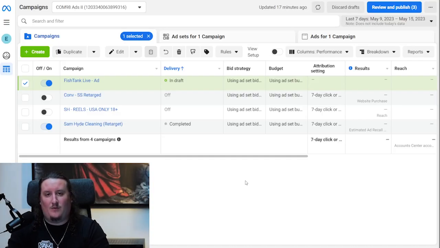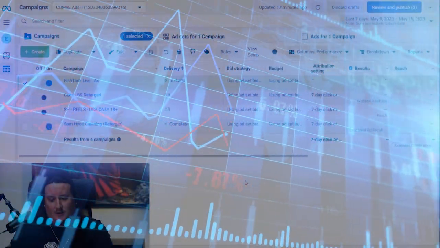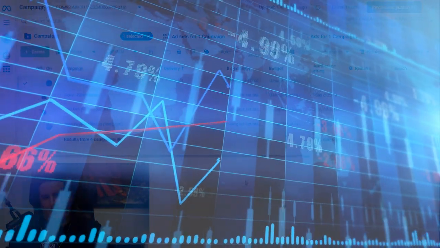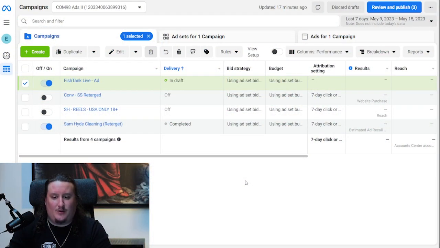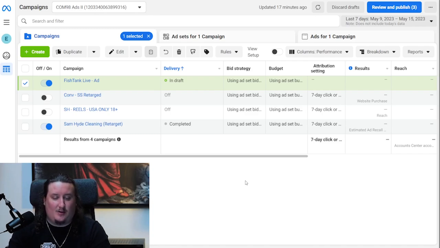If you don't know what a rule set is and this is your first time using rule sets, think of it like stop losses if you're trading. So if you're a stock trader, you're gonna have stop losses to prevent you losing your entire trade value, right? So if you invest $10,000 and the stock plummets, as opposed to losing $10,000, if your stop loss was set at $500, you would lose $500, so you'd have $9,500 left. Once you contextualize that, it's almost a no-brainer, the fact that you would have rule sets applied to your campaigns.